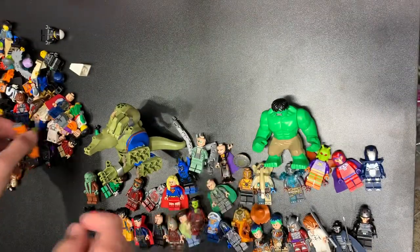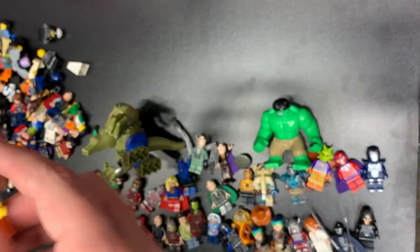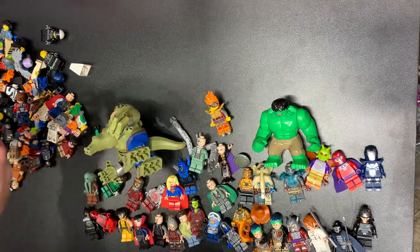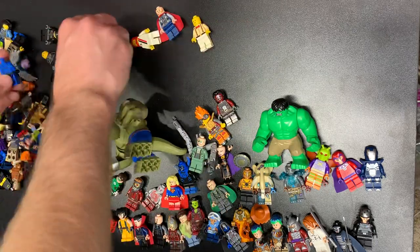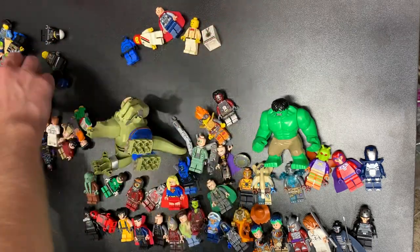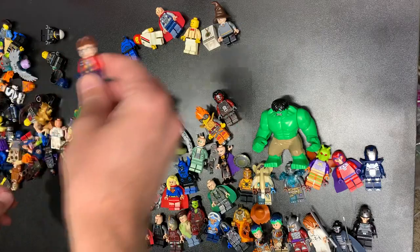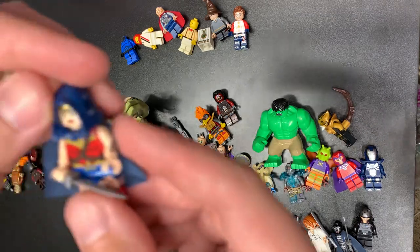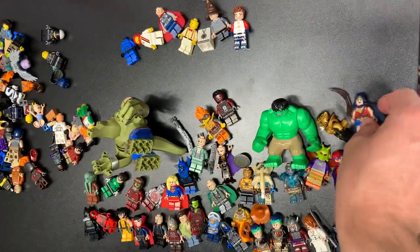Doc Ock — original Doc Ock. Some of these Chima ones are good, I'm trying to remember which ones they were. I don't think I've ever seen that one before — that one's gonna go in maybe valuable as well. Uruk-hai — they belong there. There's Bad Cop. There's Vitruvius. Sorting Hat — the new version of the Sorting Hat. Justin Hammer. Chima Scorpion — fantastic. She's got a hood, which is interesting, but this is one of the Wonder Womans, I think — I've never seen that version before. Printed Arms — research on that one too.